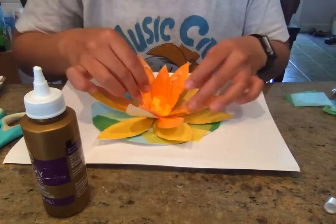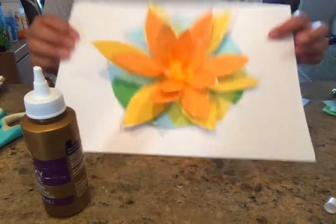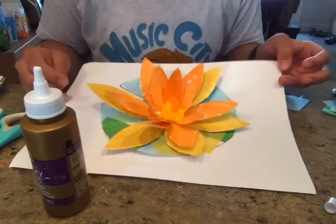to make that center. And there you have it. A very beautiful little lily pad.